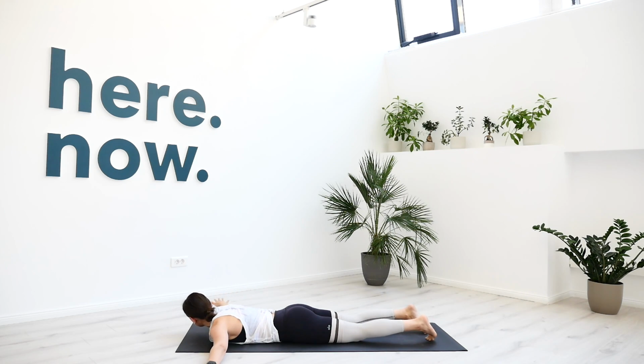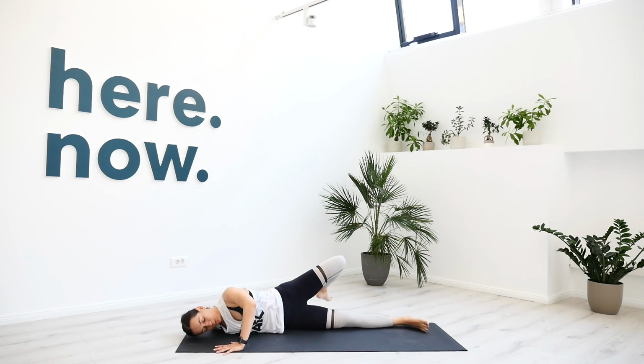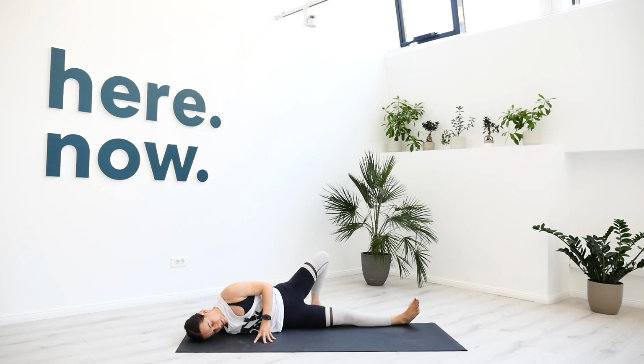Send your right arm in the same line with your shoulder, and then send your left leg over the right leg. Okay. And check how you feel on this side versus the other side. Check for any resistance or maybe any unnecessary tension you can find in the body, and bring awareness and sit there. Feel whatever you have to feel.